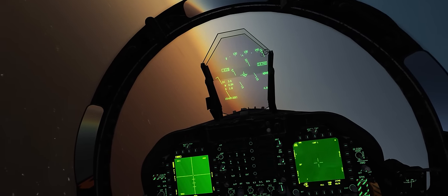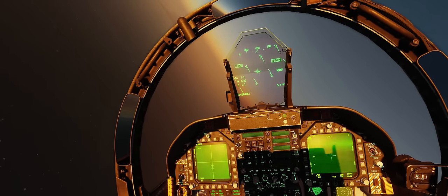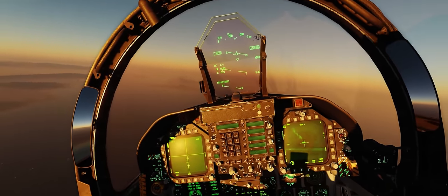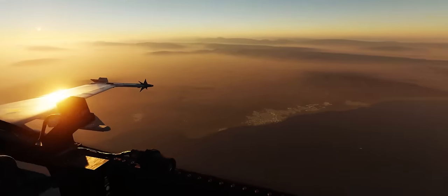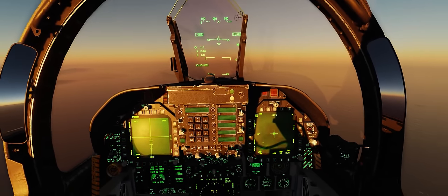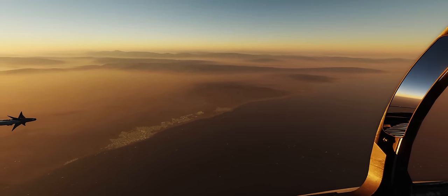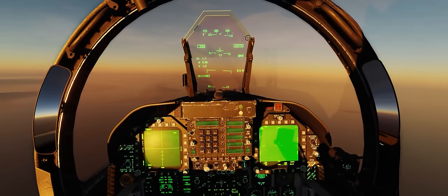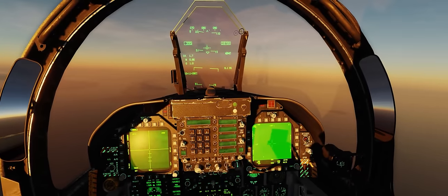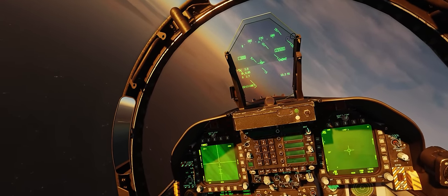We'll come back out here and parallel the target a little bit, and see if we can get our targeting pod unmasked so we can search for our next target as we're flying away from it — which is certainly good for our survivability. And there's our next target, ready to go. This also helps with acquiring targets because you can zoom in and break out different types of targets — like our first target was a BMP, our second target was a T-72. These are things you really cannot do when using simply the AGM-65F sensor by itself. And of course, the sunset here in DCS 2.5 in all of its beautiful glory.